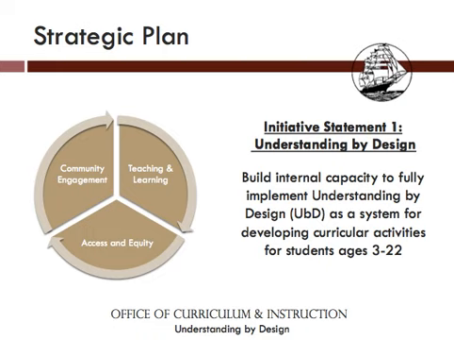So each one is intertwined in the other, but we're really going to call out in particular this initiative statement from the teaching and learning objective. As part of our teaching and learning plan, our initiative statement 1 is to build internal capacity to fully implement understanding by design as a system for developing curricular activities for students ages 3 through 22. So UbD is not a curriculum program, but it's more of a format that can be used by those who are designing curriculum in the backwards by design approach. That way we're sure of what our intended outcomes are for students before we even start the planning process.